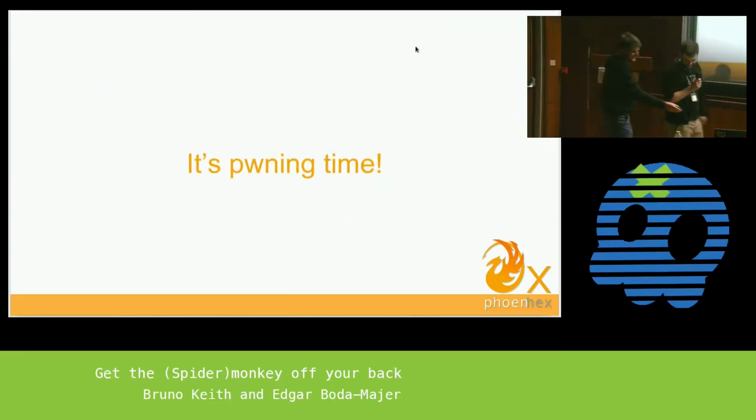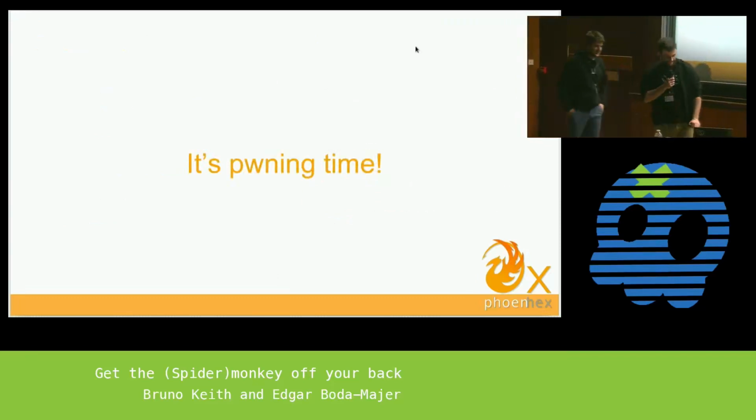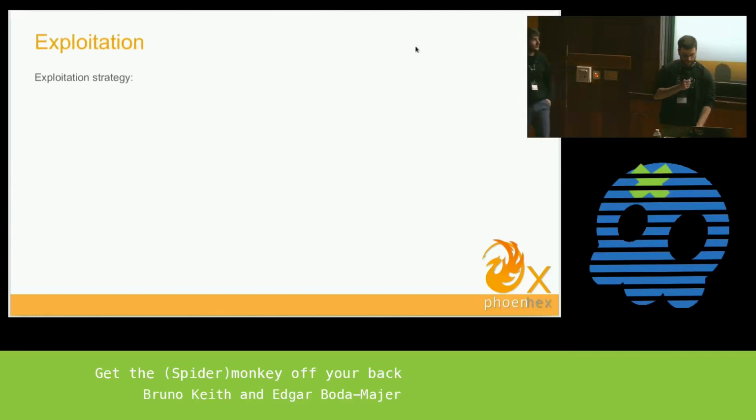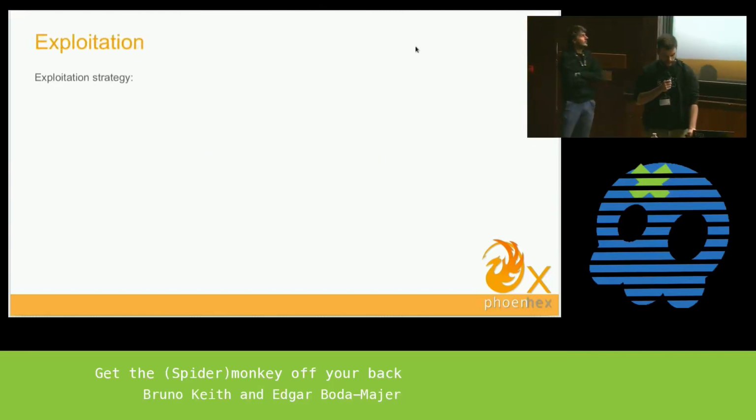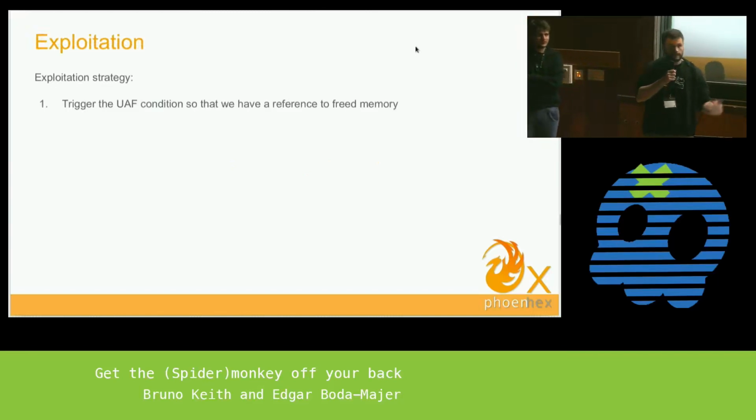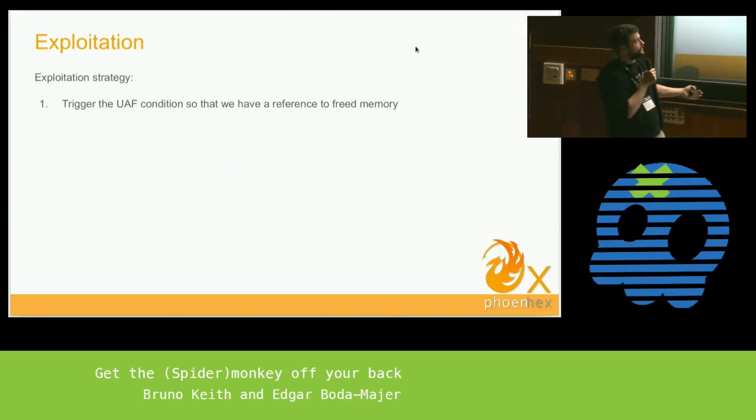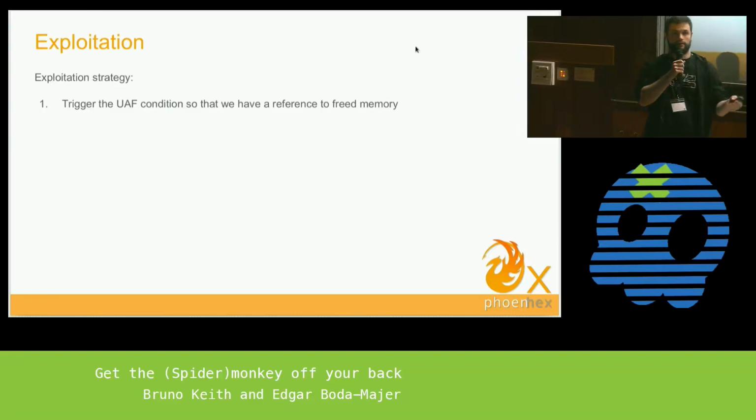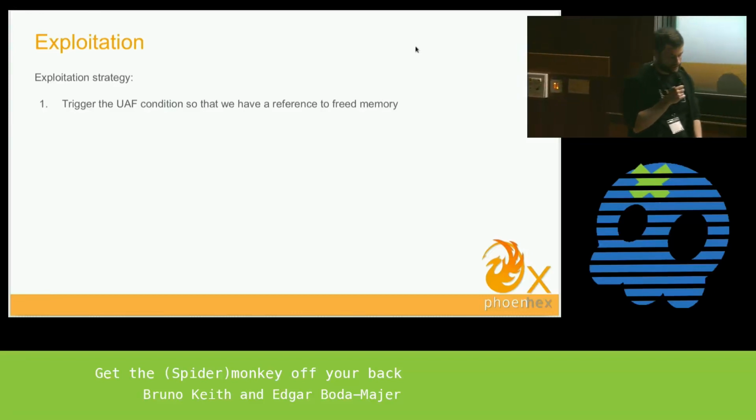Right. So it's spawning time now. Okay, so now we should have what we need to actually write an exploit. First we'll devise the exploit strategy. First off, we actually trigger the use after free. As we said, we'll call add reference 2 to the power 32 times, and then call drop reference to make sure the memory is freed, while we still have a reference to it.